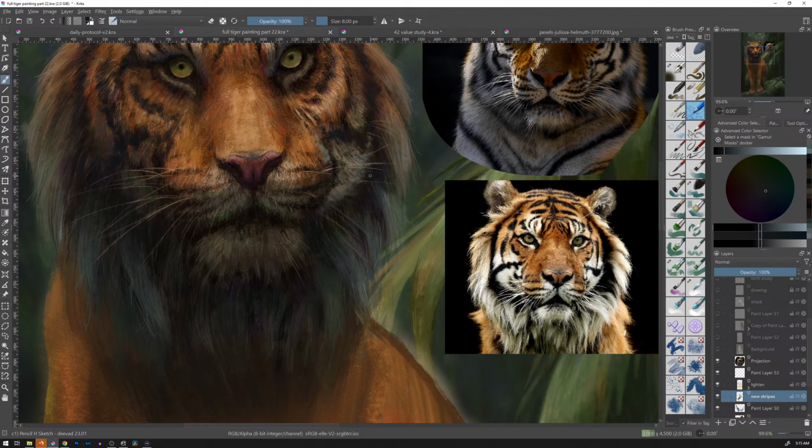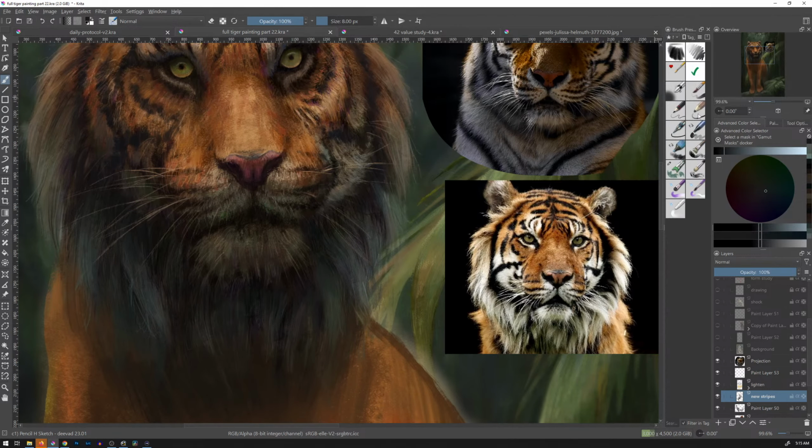Not the most exciting thing, I will say. There's one brush in this David Revoy set that I like, that I'm going to have to figure out how to transfer over to that set in some way. It's this pencil brush here.